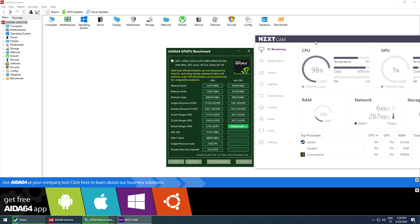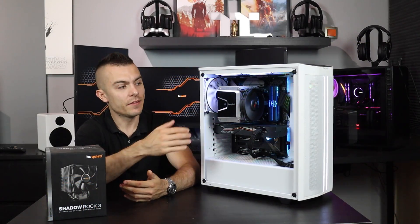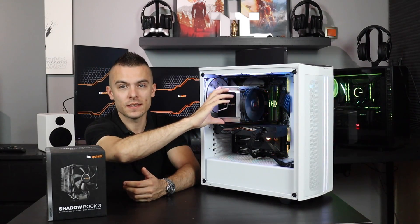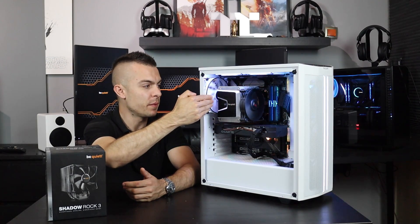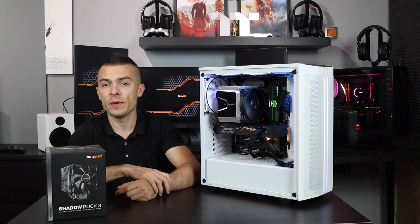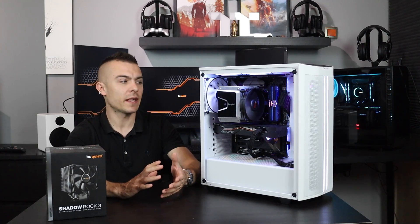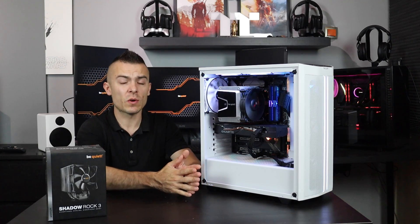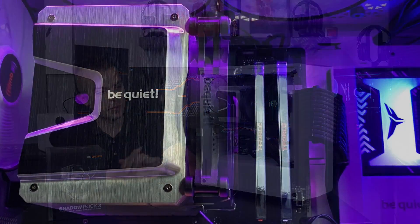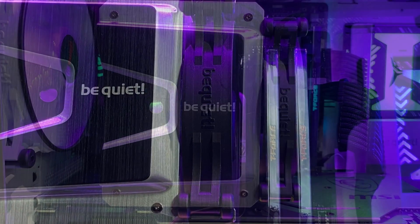There are no issues with RAM clearance — even if you go with four sticks of RAM, the fan isn't touching them. They placed the whole heatsink and shifted it a bit to the left, so it's not even touching the IEO cover of the B550 Tai Chi from ASRock. It's really great to finally have enough distance for the IEO cover and the RAM while still having a massive heatsink inside your build.